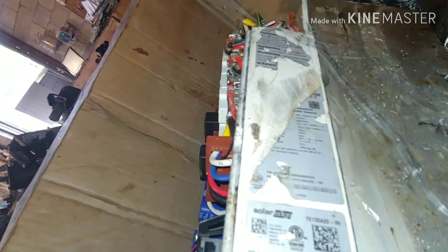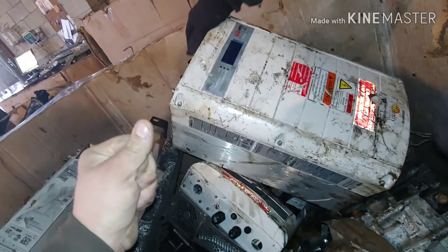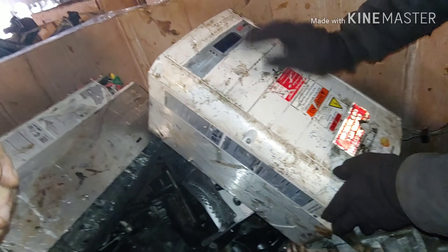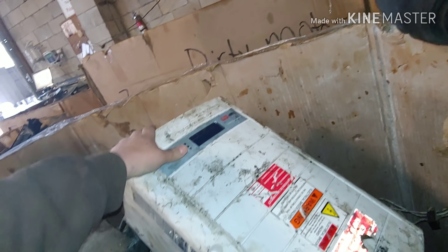It is an inverter, Fred. Did you read anything about it? I don't know. What's this over here? There's switches and stuff in there. Take a picture of that. Wipe it off. Most of it's ripped off. It's SolarEdge — it's definitely an inverter. But this might be a grid-tie, though. I was wondering if it does the other way or not. I don't think so. It's probably a grid tie. It only puts AC on the line.